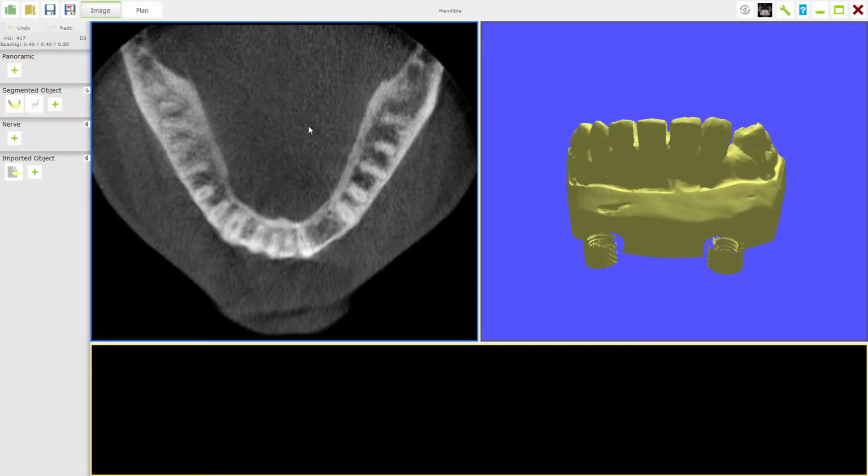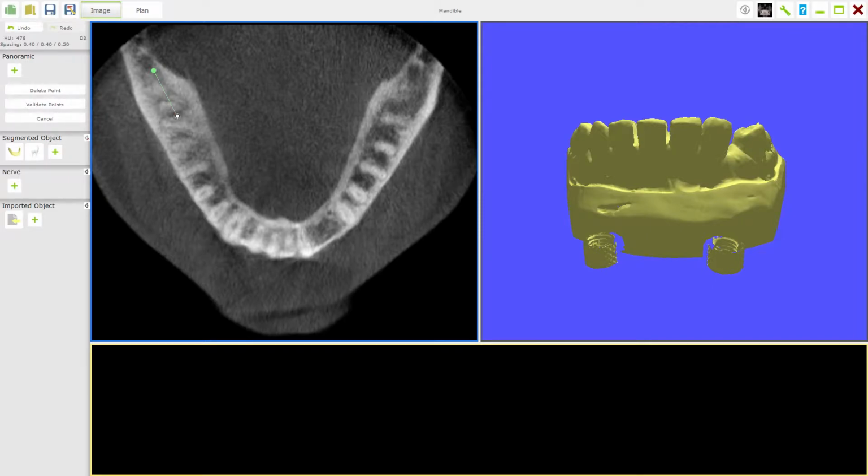So we have our 2 images here, and the first thing we need to do with this image, which is our actual view, is we need to turn it into an OPG. The way in which we do this is we go to the panoramic button here and we click on panoramic. Now when I move the cursor back into the screen, you can see what's happening. We're getting a little cross and a circle, and I can position this on the image, and I make one click with the right button.